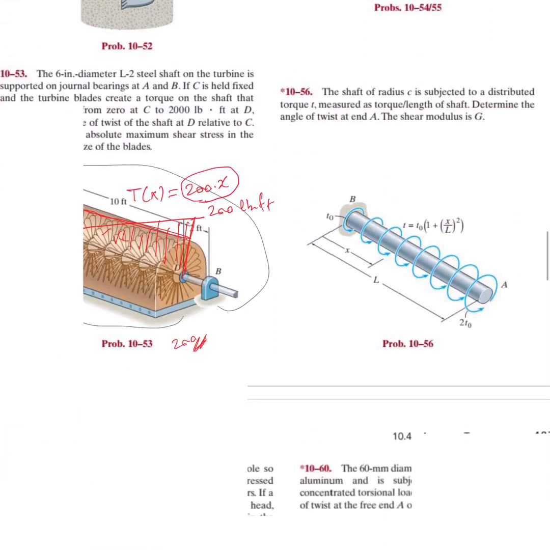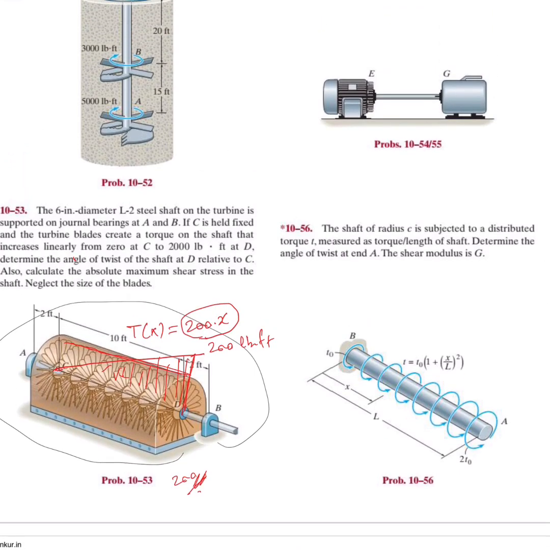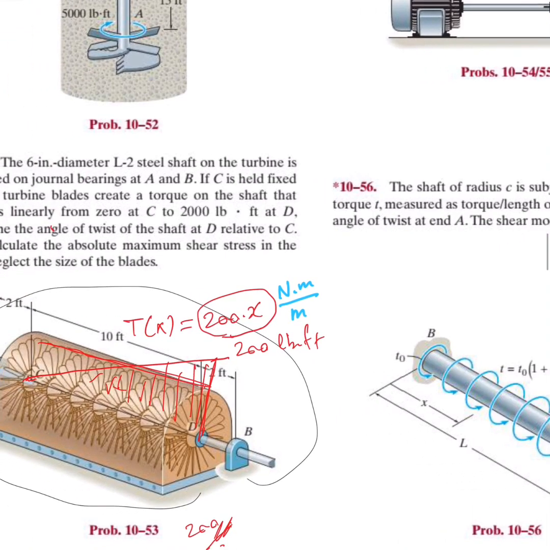The turbine, you see the torque by itself is 200x per location. But look, what is the unit of that? Let's write the unit of this here. The unit of this is Newton per meter divided by meter. That's the unit of this distribution that I write here. Now, in order to get rid of this meter in the bottom, you have to multiply by another x. So in fact, your real equation becomes 200 x squared, T of x.